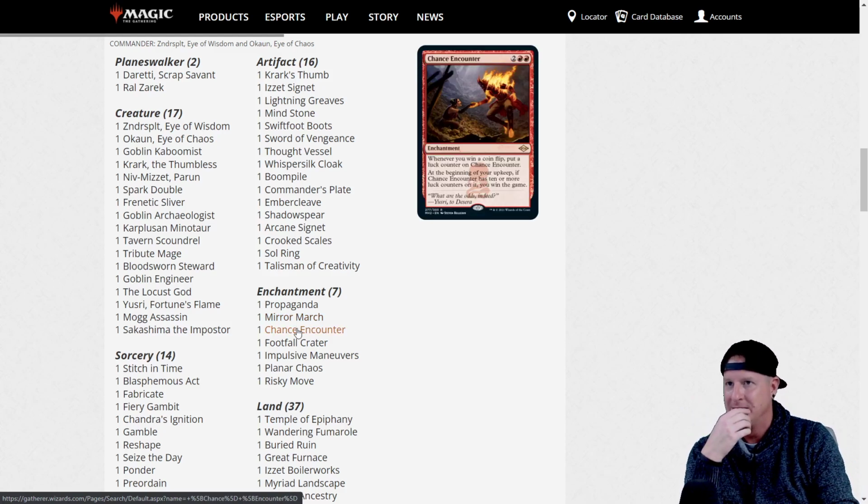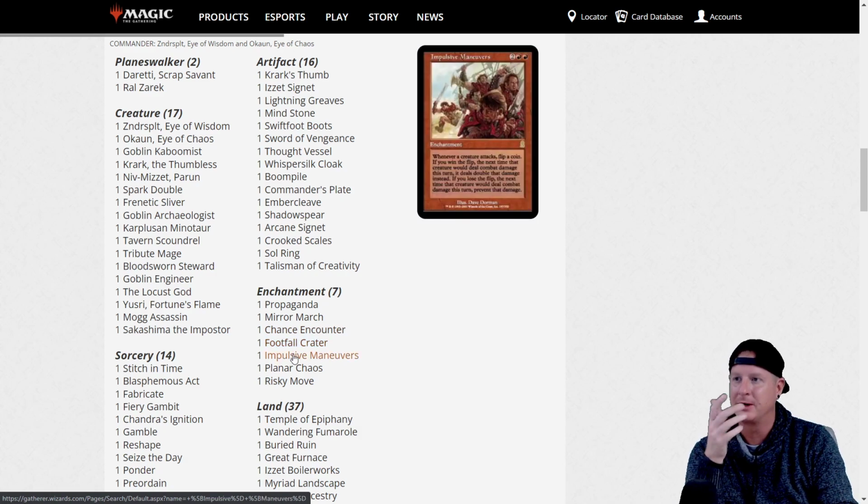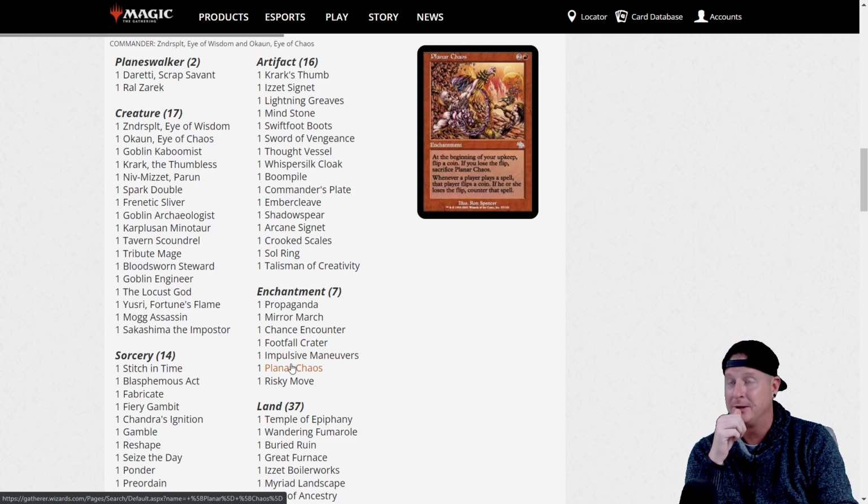Really, really cool. Chance Encounter. I just want to cover the whole deck really quickly, you guys. Impulse Maneuvers. Planar Chaos showing up again. I pulled that card not too long ago, I thought.